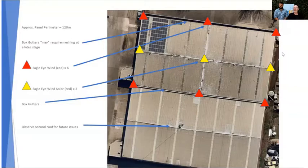Now, Damien, your question. So, Peter, is the red for larger birds only? We use the red Eagle Eyes for two reasons. One, they're primarily designed for marine birds, and so for whatever reason, the guys at Eagle Eye had determined that the red spectrum of light, or the light that's reflected from the red unit, tends to give off some sort of greater deterrence factor to silver gulls or seagulls, cormorants, ducks and other aquatic birds. That was just from their research.